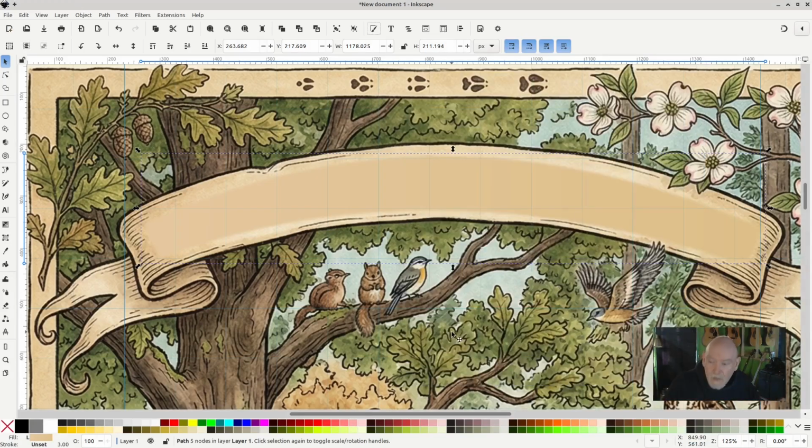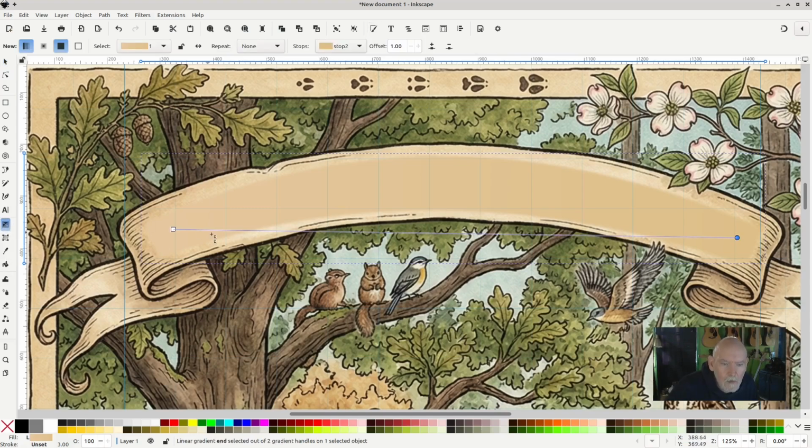And so here I've taken the image and covered up that text, but the gradient isn't quite working. So I'm going to go back into the gradient tool, and I'm going to add another node by double clicking on it just like I would in a path, and that can be set to a color as well.